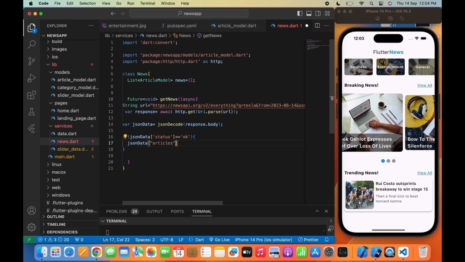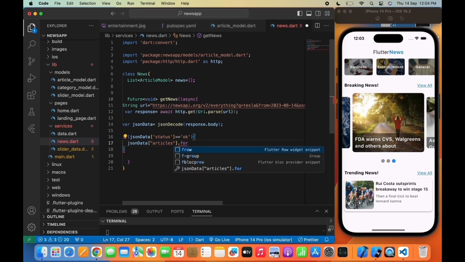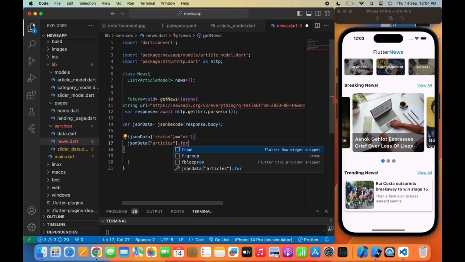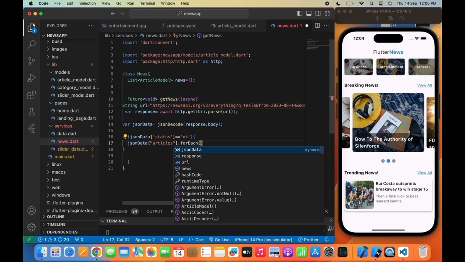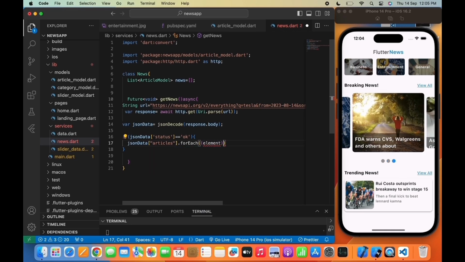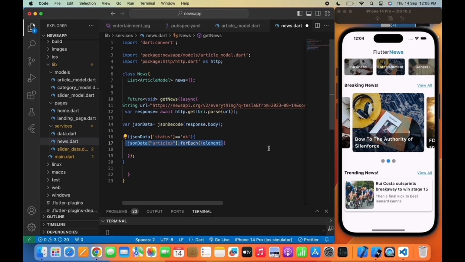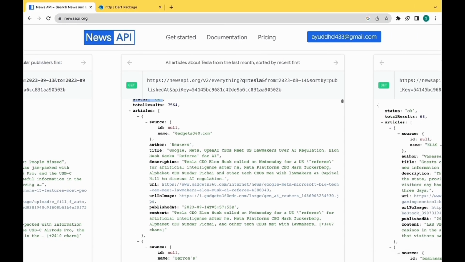Basically, I have told you articles are the list of maps, and inside this map there is the list of sources that we want to get here. So here is the map I'm talking about, and here is the whole list that I have shown you.